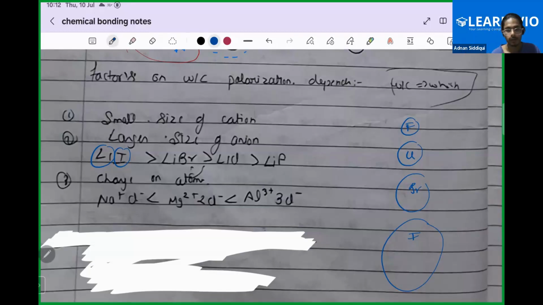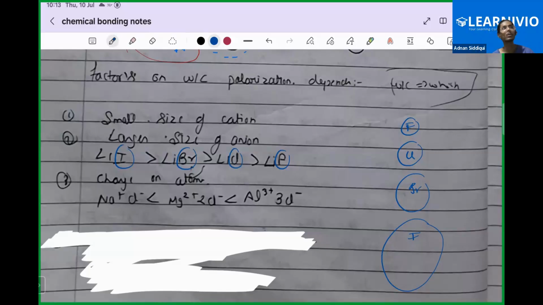So here chlorine is a halogen then. Chlorine, fluorine, bromine, iodine, all of these are halogens. All group 17 elements are halogens. Okay, now I understood. So here my cation is the same. Lithium is our cation and it is the same for all the compounds. But what we are changing? Here we have fluorine, then bromine and iodine. As I am moving from fluorine to iodine, what am I observing? Increase in size of the ion. And what we just studied, if my anion is large and cation is small, then there will be more polarization.